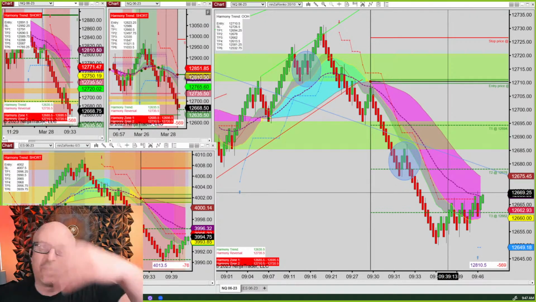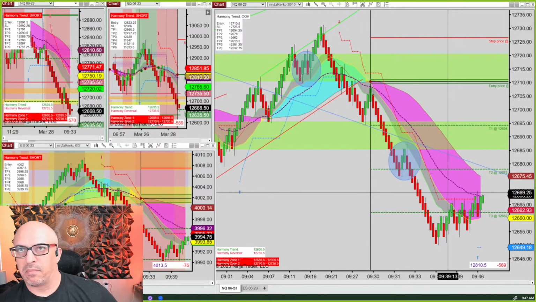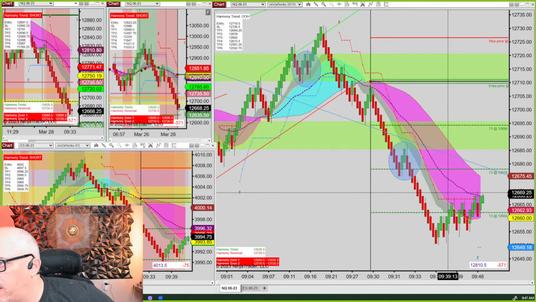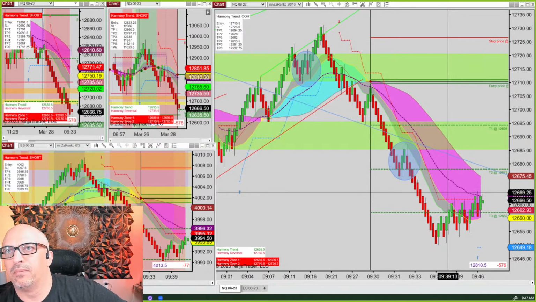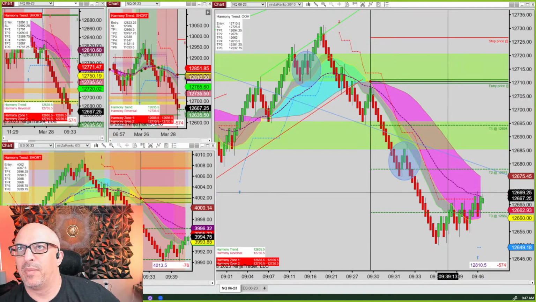Yeah, here we go. What they're doing right now is building a little bit of foundation to probably push a little bit higher. Maybe we'll get a test of 685, 695, and see if we can resume the pressure lower.